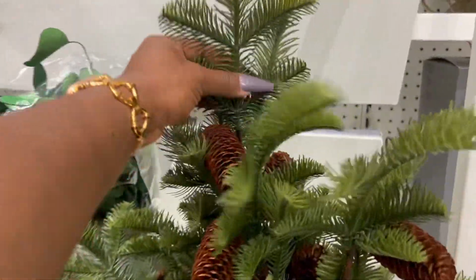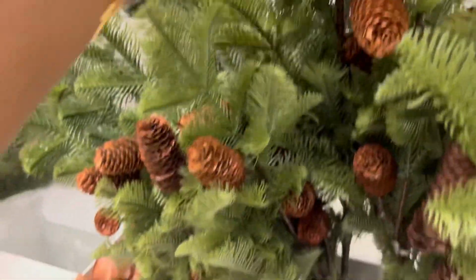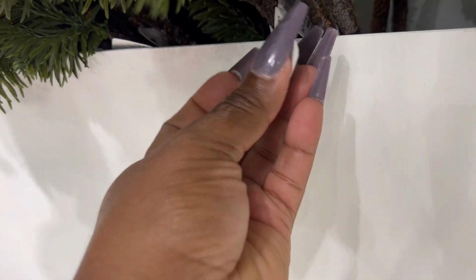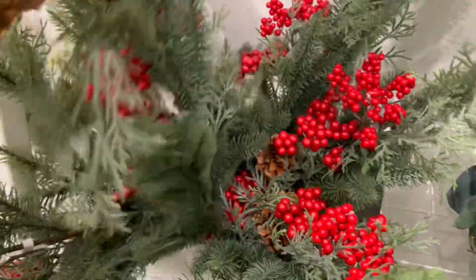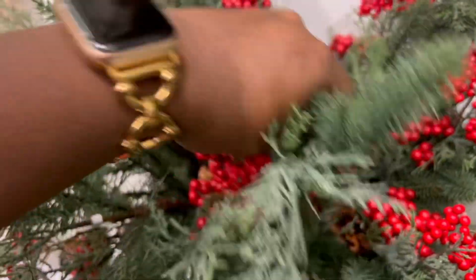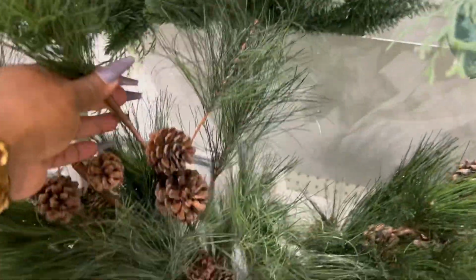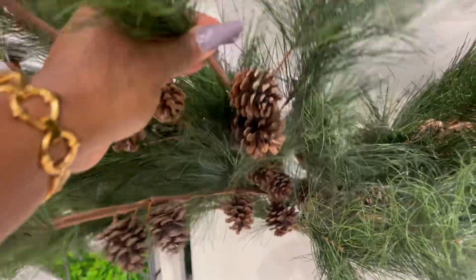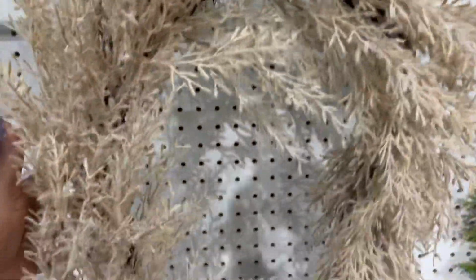So I just wanted to jump in and say that you might have caught it at the beginning of the video, but all of the Christmas lights are in. So if you need your Christmas lights, go ahead and get them now because you know how it goes at the beginning of the Christmas season. Everybody is putting up their lights. There's even houses in my neighborhood that already have their lights up. Me and my son saw them last night. So go ahead and get your lights because you know they will sell out, and then you'll have to go to the more expensive stores like Home Depot and Lowe's where they're really charging a lot for their lights.